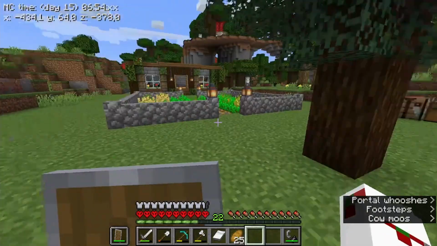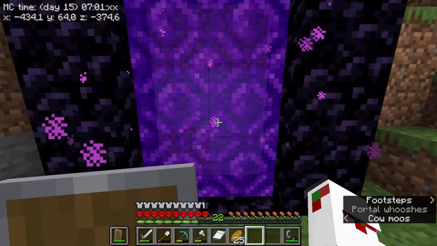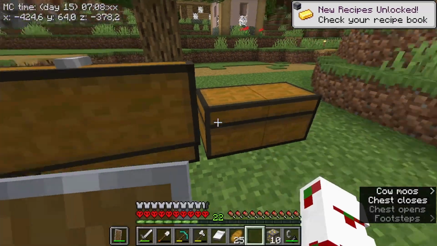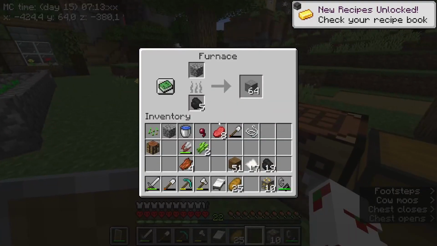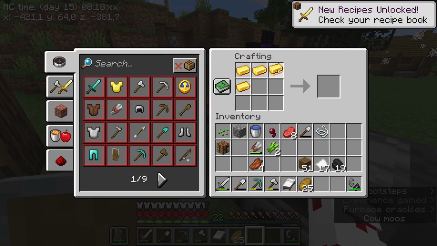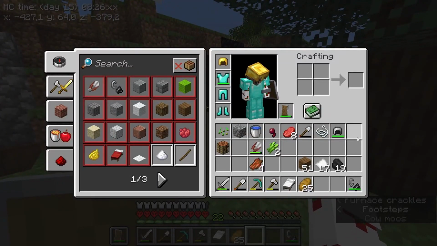I am kind of terrified to go in, but we're gonna have to, right? You guys with me? I'm not wearing gold. Let's wear gold. I'm glad I just thought of that. I don't have any ingots, I think, so let's smelt some real quick. Alright, look at that. Beautiful. I just don't want to go in and be attacked right away. That would be kind of scary.